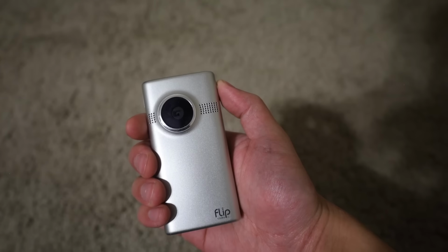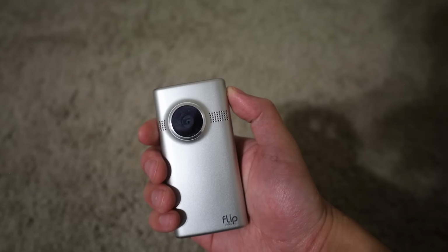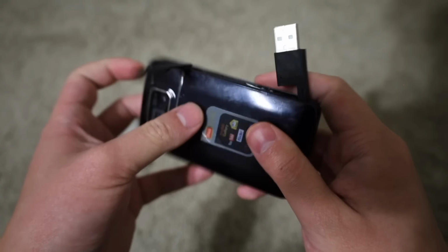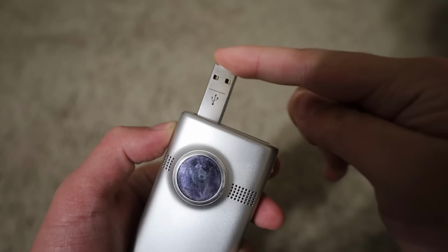Flip cameras were pretty famous at the time for having a built-in USB arm that does this. Let's see that again. And I had to settle for this. Ugh. You versus her crush.